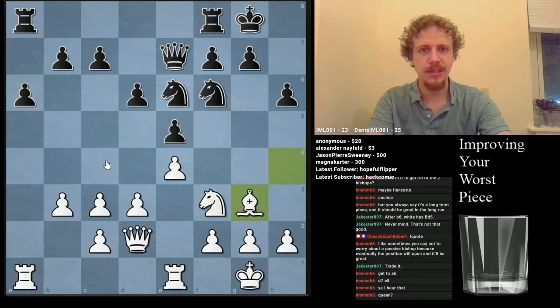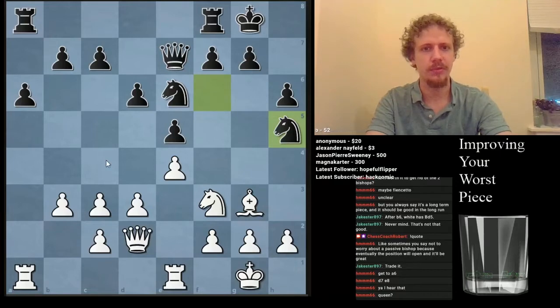So he commenced with this operation very long term. He didn't rush because he also wants to improve the knights. And it's usually common sense to improve the minor pieces before you improve the queen. So he played knight h5. He's going after the f4 square, just making the logical closure of the knight's maneuvers.